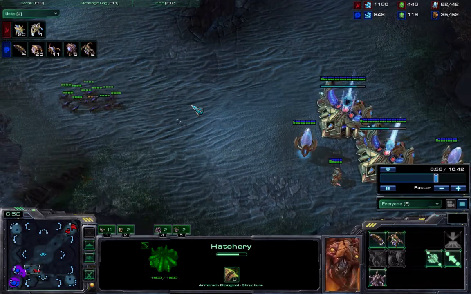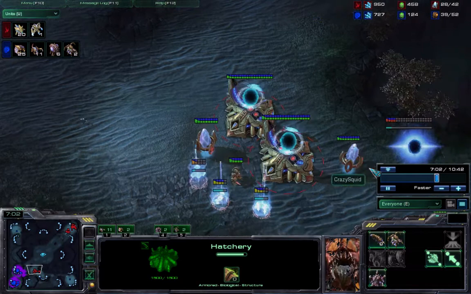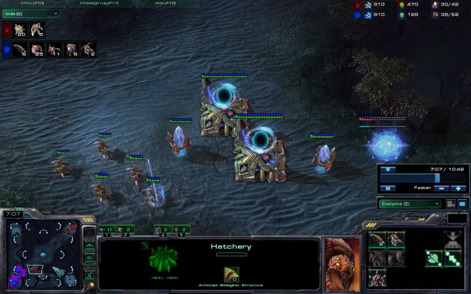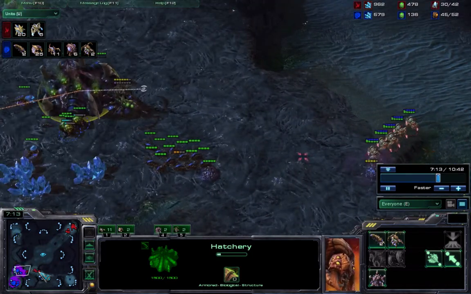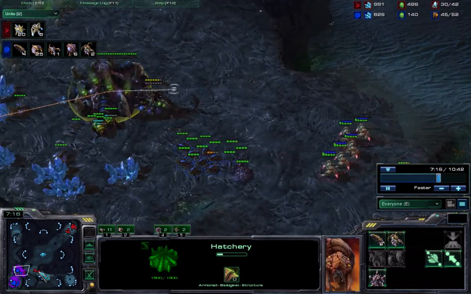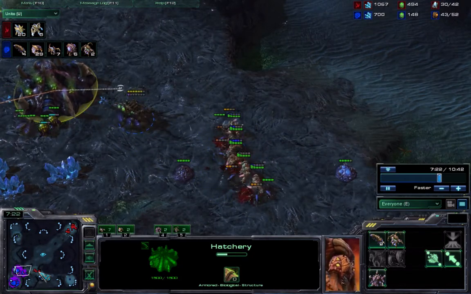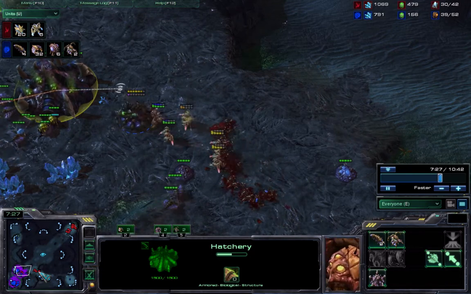With his lings coming out now, he's pretty much just scoped out my 2 gateways here. I'm warping in extra zealots, just trying to rush him down and trying to make him behave, so to speak. Now with these zealots going up against these lings, zealots are always stronger against lings, so I was able to dispatch them pretty easily.